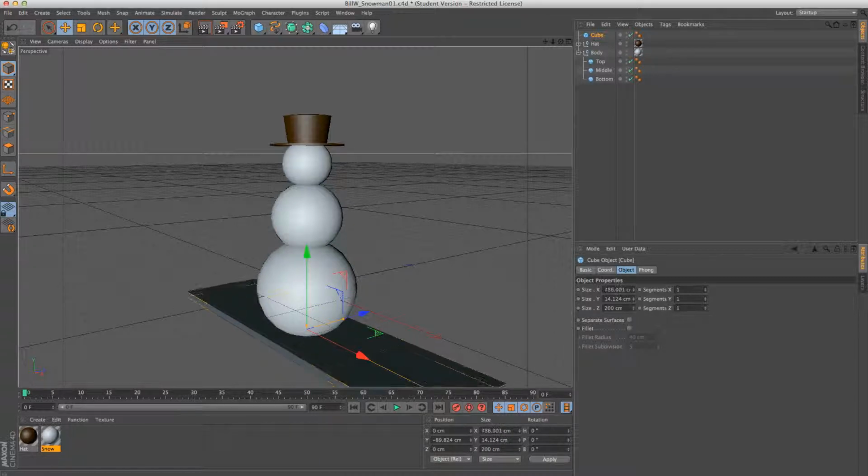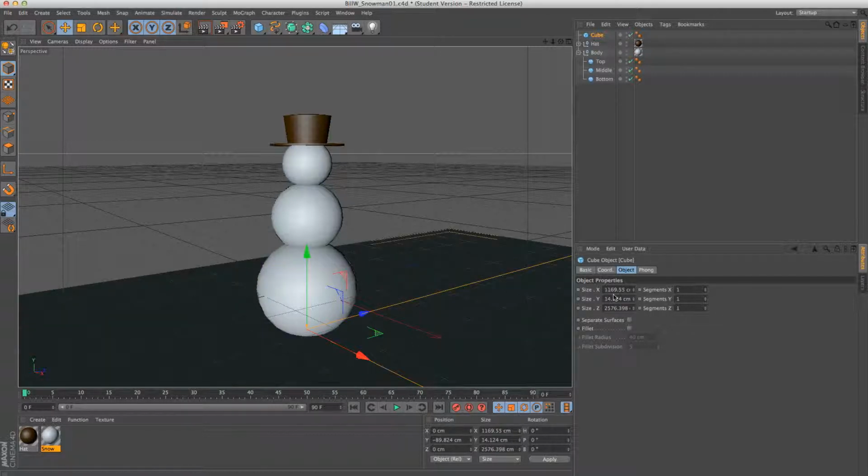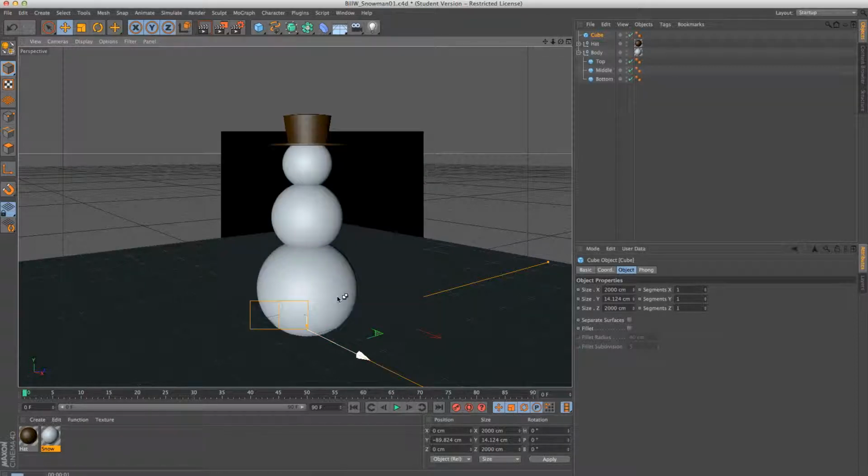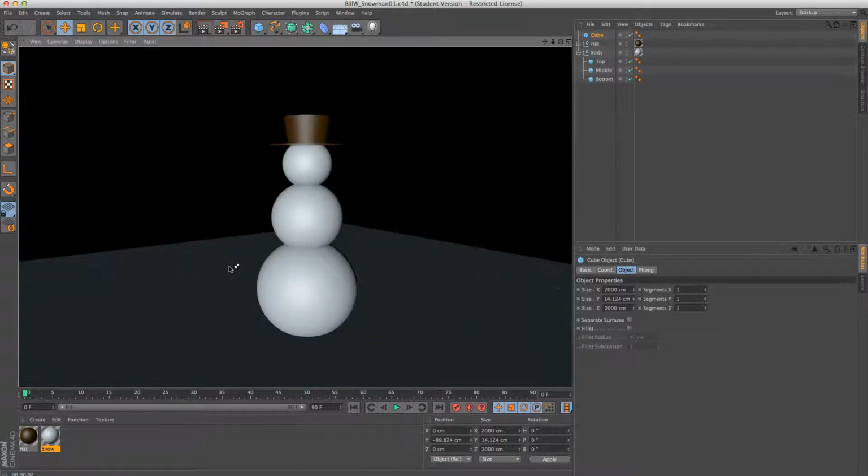I'll also drag the sides out. So I just, again, want to get a surface, and maybe I'll key in some values here. I'll go out to 2000 along the X and 2000 along the Z. And now I have a surface that the snowman is sitting on. And again, this is just a temporary surface just to get a sense of how the lights are going to interact with the scene. So once I start getting some shadows, I want a surface for the ground shadow to fall upon. I'll give that a quick render, and already I can see that it looks a little less ambiguous than it did before.